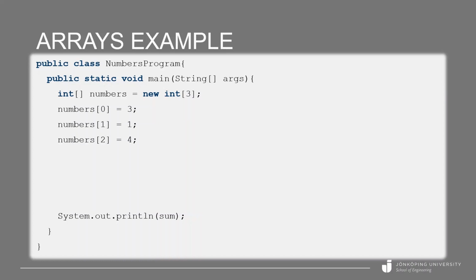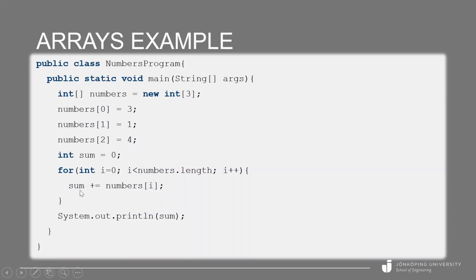But instead of doing it the way we did it before, we can use a loop to iterate over the indexes in the array and then access the value for each index and add it to a sum variable. So here instead we have a sum variable starting on 0, then we have a for loop to iterate over all the indexes in the array. And for each index we obtain the value at that index and we add it to the sum variable. And then we print what is stored in the sum variable.